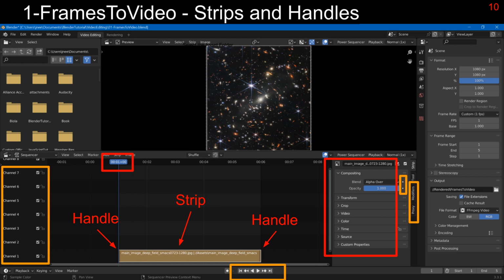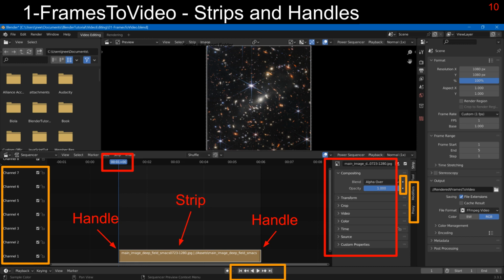All right, and then the blue line is your current frame, which is what's shown in the preview area above. Now, if you're here, left and right arrows move you 1 frame at a time, or you can just click the little bar at the top, the little seconds and the frame numbers at the top to skip around and jump around.